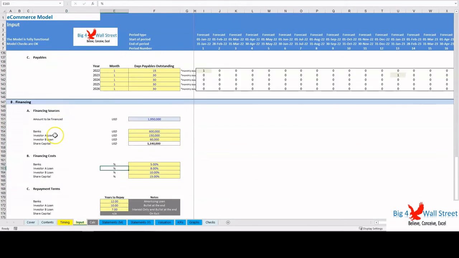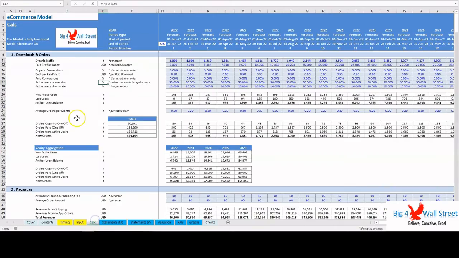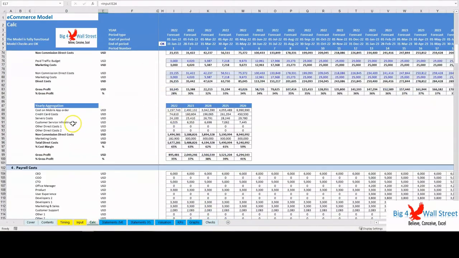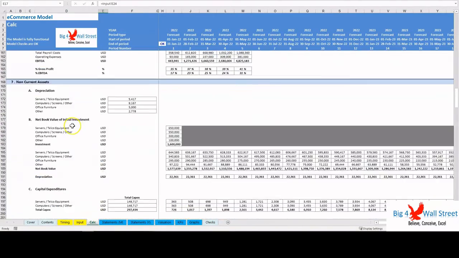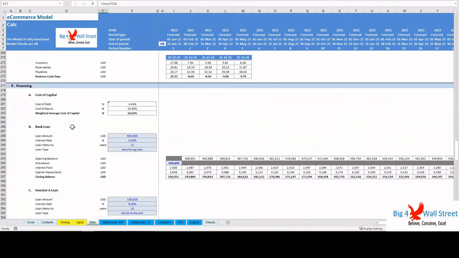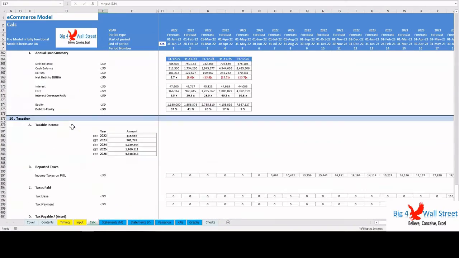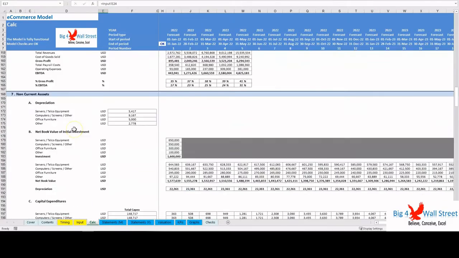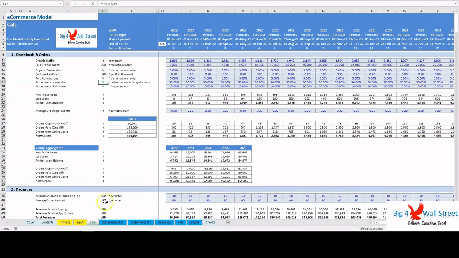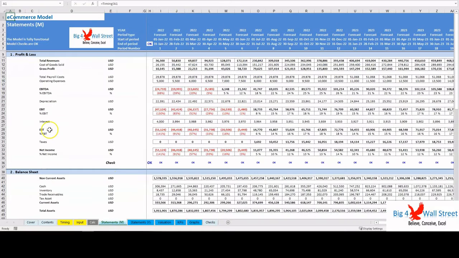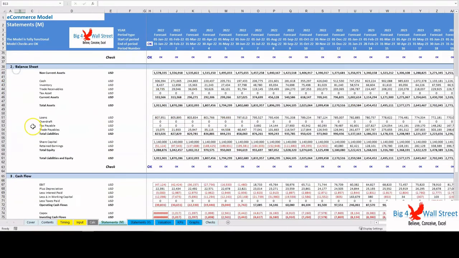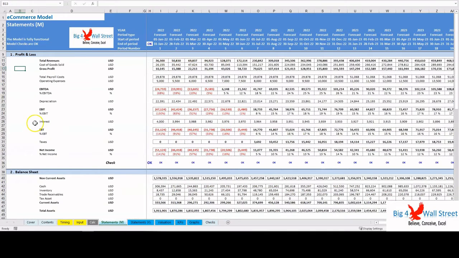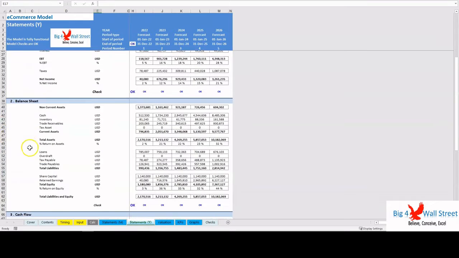On the Calculation tab, all calculations are performed instantly without the need of an Excel macro. The calculations follow the same logical flow as in the Inputs tab. As already mentioned, no inputs from the user are needed here, as all the inputs are fed in the yellow cells on the Inputs tab only. On the Financial Statements tabs you can see the resulting income statement, balance sheet, as well as the cash flow of the company under project. These financial statements are generated on a monthly as well as on a yearly basis.